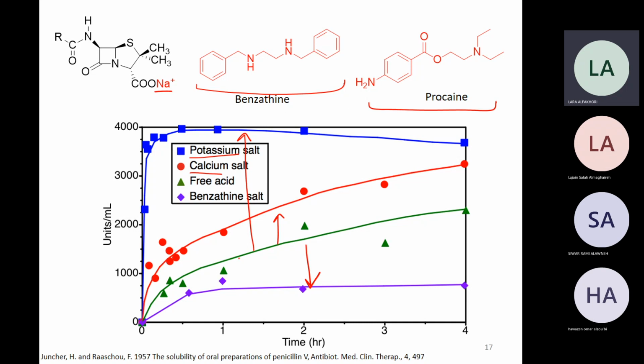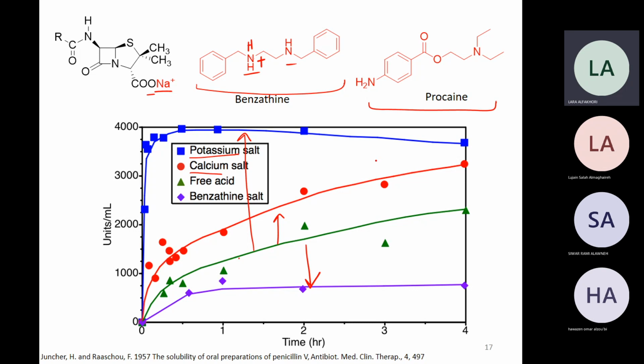Now if you add benzathine to carboxylic acid, what do you think happens? Look at the benzathine structure. Is it an acidic compound or a basic compound? Basic. Where is the basic atom? Both of the nitrogens in here. So if you add it to the free acid, simply that nitrogen will abstract the proton of the carboxylic acid, becomes positively charged, and the carboxylate now will be negatively charged, and then an ionic interaction between them, all right, which is not easily broken, and the overall polarity of the salt versus that of the free acid will become less. Same thing for procaine, okay?